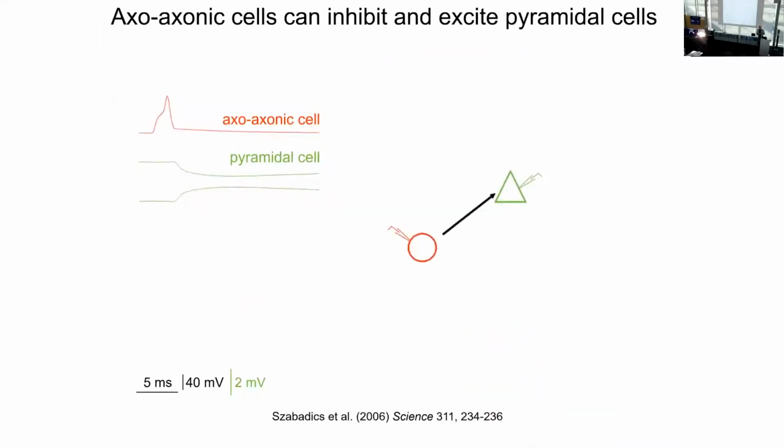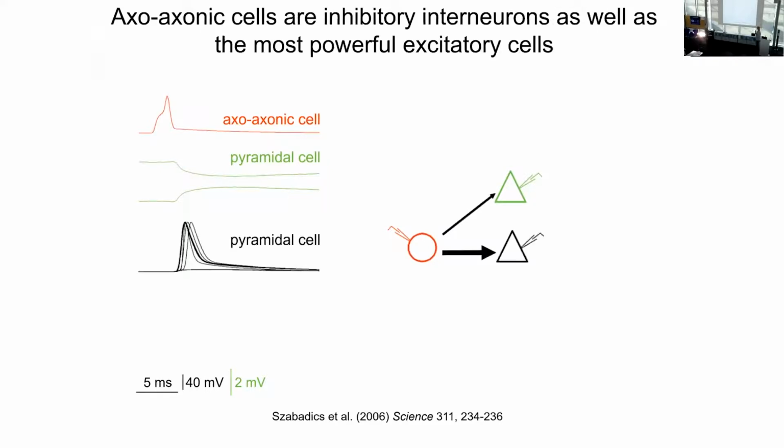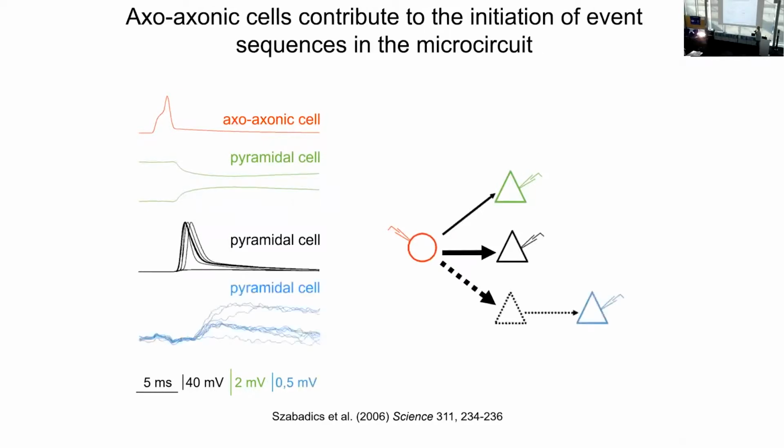So anyway, what about the output of exoaxonic cells? You have pyramidal neurons with postsynaptic chloride conditions, allowing hyperpolarization or depolarization. You have a subset of pyramidal cells which occasionally respond with spikes, and you have another subset of pyramidal cells which actually respond with polysynaptic excitation. It's very important that the ratio of pyramidal cells which would respond with an excitatory effect is very small. Most of the pyramidal cells receive an inhibitory input or shunting input from exoaxonic cells, and only about 4% would receive a triggering spike. Okay?